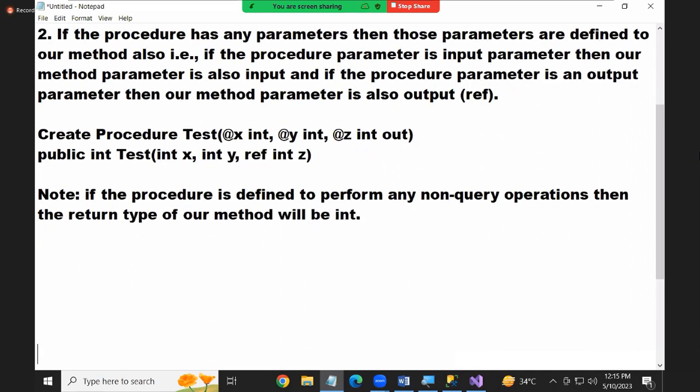Read that. I have written 4 procedures now: select, insert, update, delete. Of these 4, 3 are non-query procedures. What 3? Insert, update, delete. So for all these 3, what is the return type of the method, guys? Integer. Okay, all of you observe.